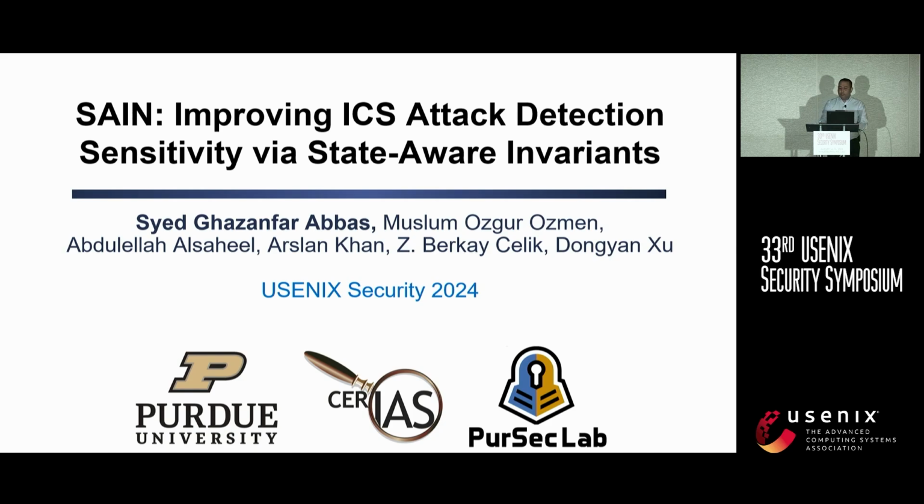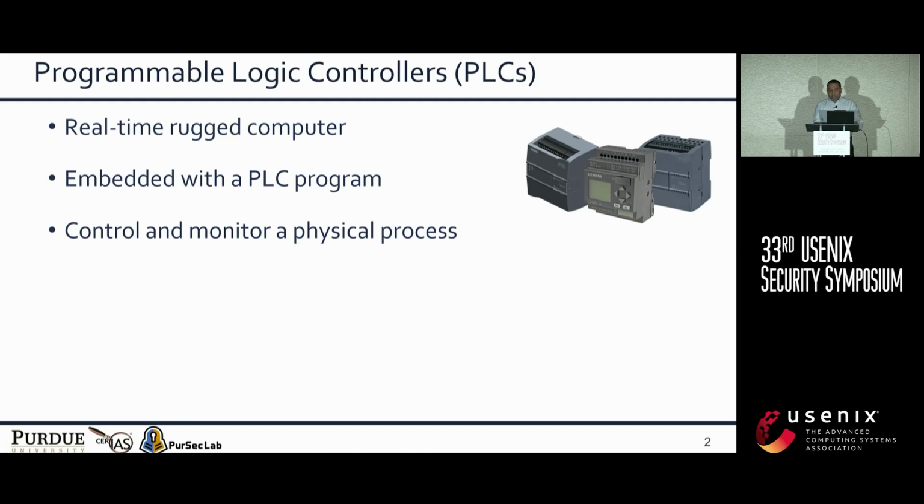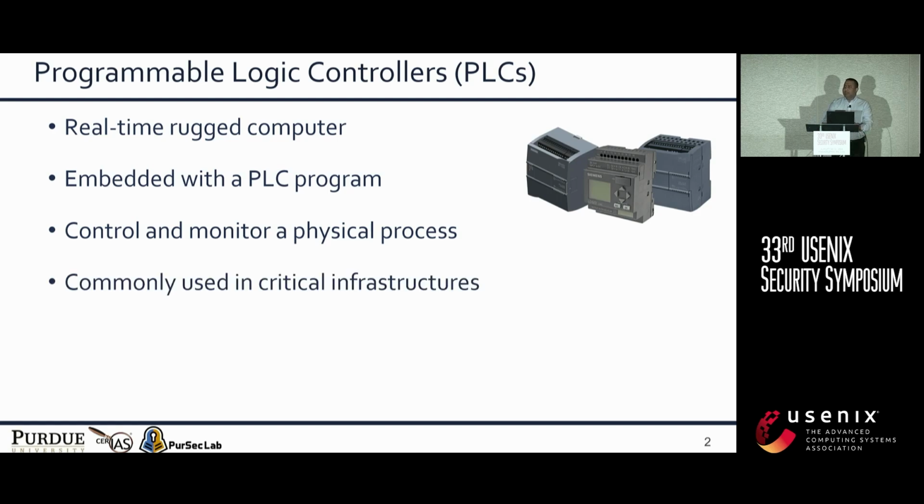Today I want to introduce our paper SAIN, Improving ICS Attack Detection Sensitivity via State-Aware Invariants. Starting with the background, what is a PLC and how do remote attackers use it to perform ICS attacks? A Programmable Logic Controller is a real-time rugged computer embedded with a control program that controls and monitors the physical process. That's why it's commonly used in critical infrastructures such as water treatment plants and power stations.